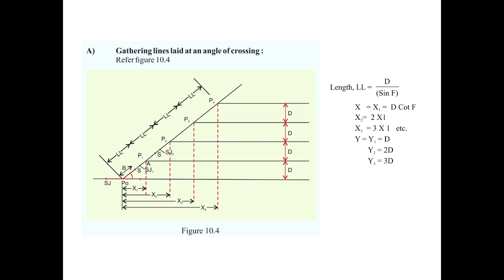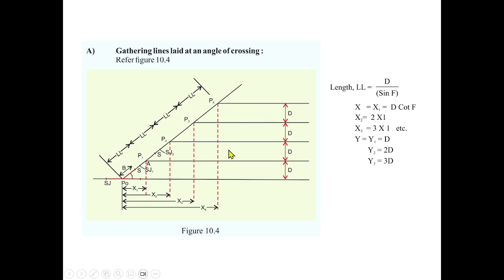Otherwise we can find out the LL distance, so that we will be able to know whether any straight length is required or not. For finding out the LL, this equation will come like this: d by sine of theta. That means sine of theta equals d by LL, and LL equals d by sine of theta. So this is the way we are finding out the length between the points of intersection along the ladder track. These are the formulas we are using.